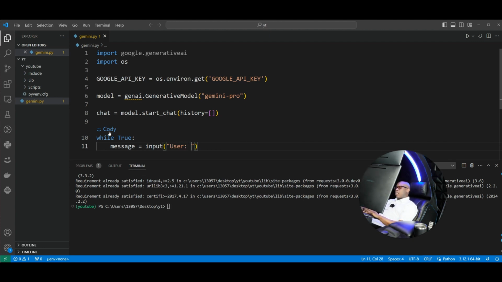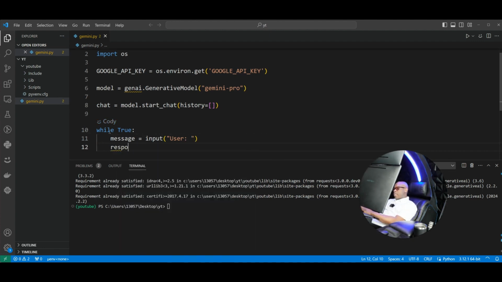User, we're going to generate a response from the bot. So you just ask a question, send. So he's going to respond, chat send underscore message. No, you can't see that, sorry. So this is your message, and now we're telling the bot to respond to your message. Underscore message. There we go.